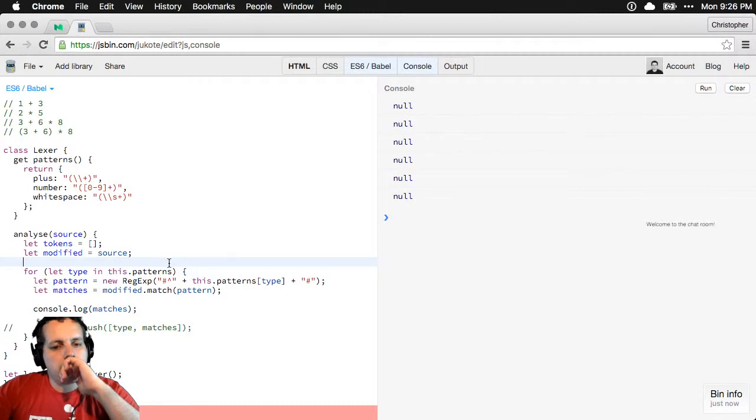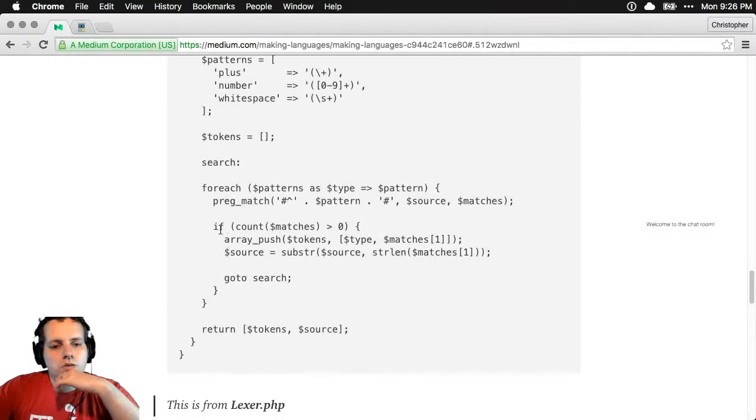So what's a really elegant way of doing that? If we put this in a separate function and we keep on passing tokens down and we keep on returning tokens, only if we find a match do we run this again.